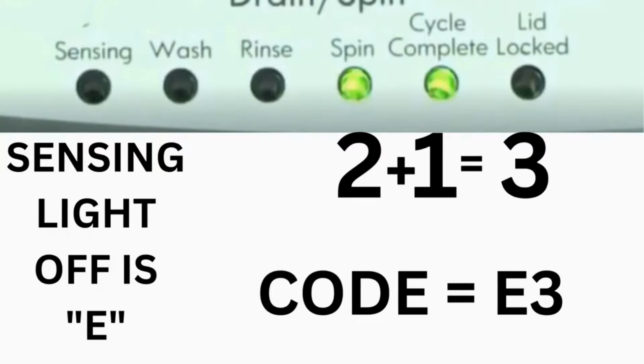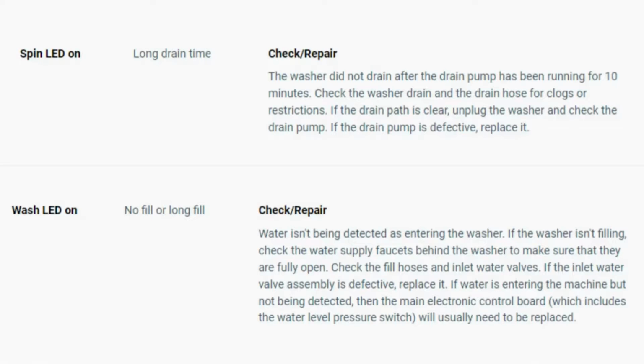That's one code. The same error code flashes repeatedly, until you turn the dial 1 click clockwise to show the next error code. Turn the dial again and see if you have any other codes. If there are no more codes, then you're done. To exit diagnostic mode, turn the washer off. Now, you have your error code.